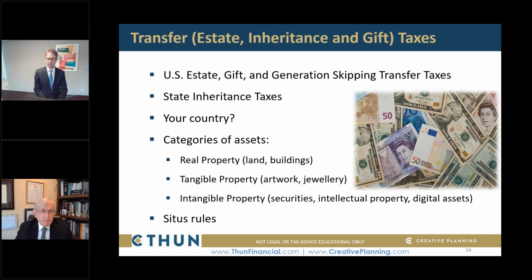Now, the most important topic for many people is the issue of estate, inheritance and gift tax, so transfer taxes, as they're collectively known. The US has estate, gift, and generation skipping transfer taxes. We won't talk too much about those, but they apply either where you are skipping a generation, going from grandparent to grandchild, or you are going to an heir that's 37.5 years younger than the decedent. You may then invoke generation skipping transfer taxes, which effectively is another round of estate taxes. So you start with $100, you pay $40 in estate tax, and then you pay 40% of the remaining $60 in GST taxes. So they can be really significant if not properly managed.